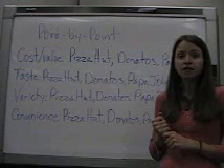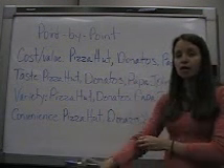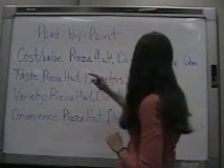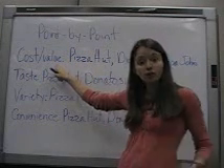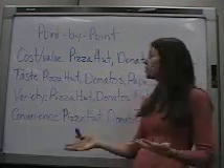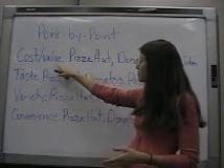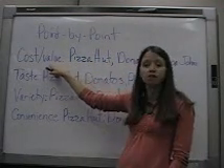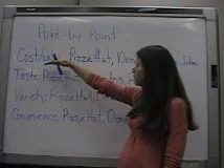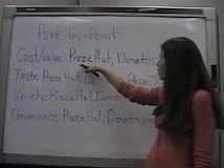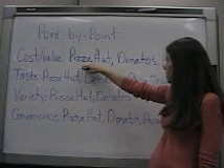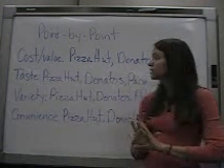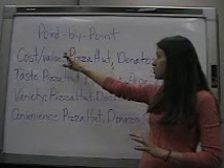The point-by-point method works kind of in the opposite way of the one side at a time. In the point-by-point, we actually start with our criteria. So we're going to start with our first criteria. In this case, I've chosen cost, value. And then I'm going to discuss how each of our restaurants measure up in this criteria. So I'm going to begin my essay with how cost value measures up at Pizza Hut, Donato's, and then Papa John's.